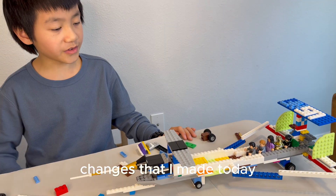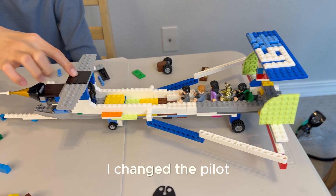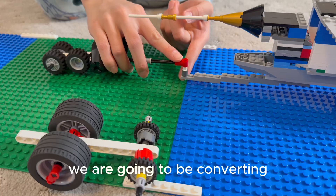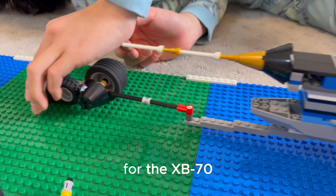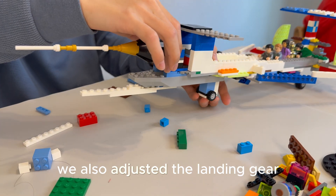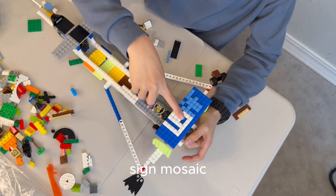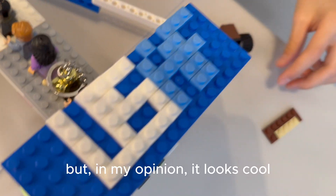The changes I made today: I took away the wingtip connectors. I changed the pilot, which is now Sally. I moved the canard up one brick, and added a fuel line and tug connector. We are converting one of Dreamy's ambulances into a tug for the XB-70. We also added a streamlined boat body pull, and adjusted the landing gear. We moved the droop nose up one step. I added a US Air Force sign mosaic using flat one-by-one pieces — it's definitely not the best, but in my opinion it looks pretty cool.